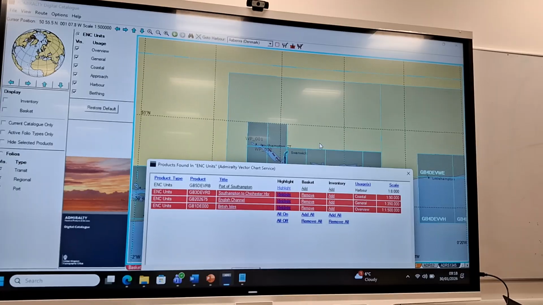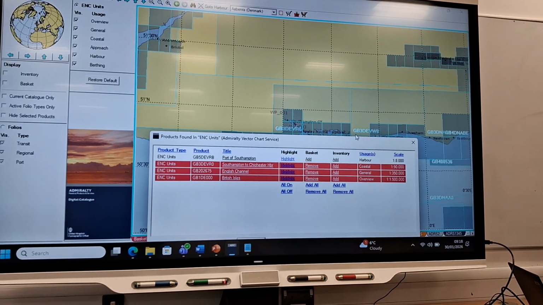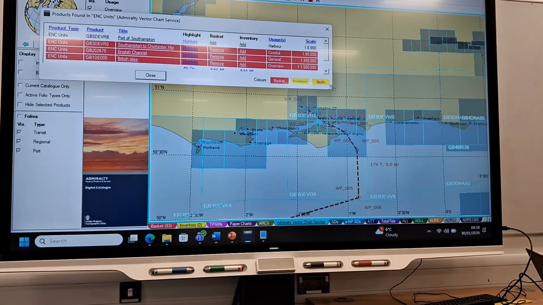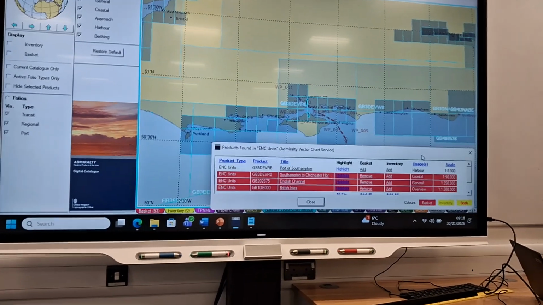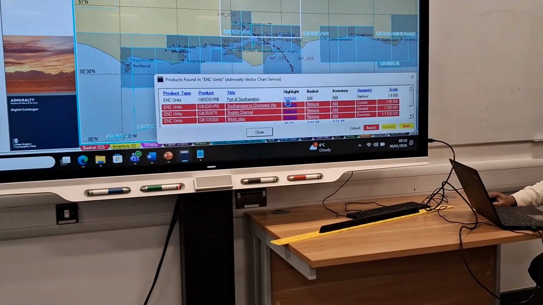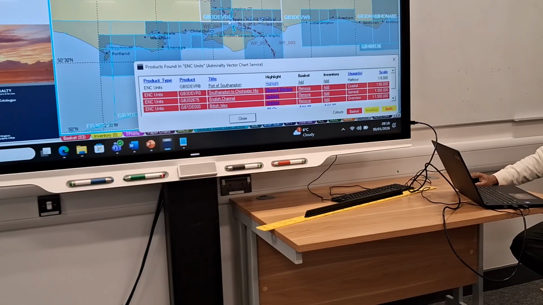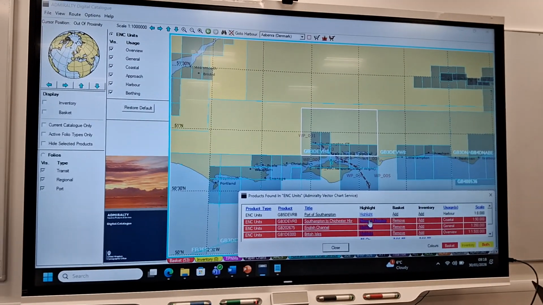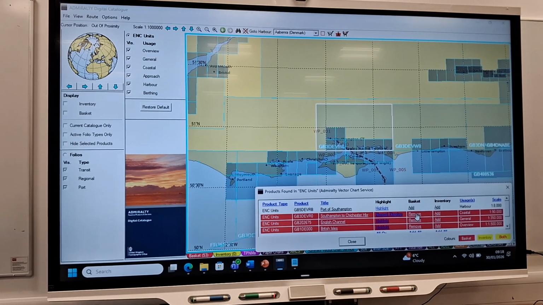So basically if you zoom out, you'll probably come to know you can either remove or add. Highlight, you see this one, do you really need it? Let's see, if you don't need it, then you can remove it.